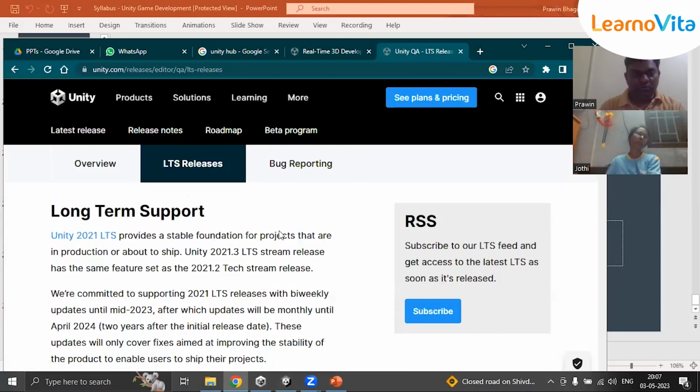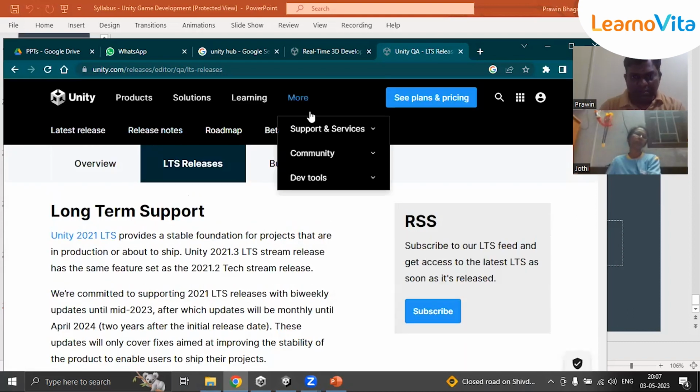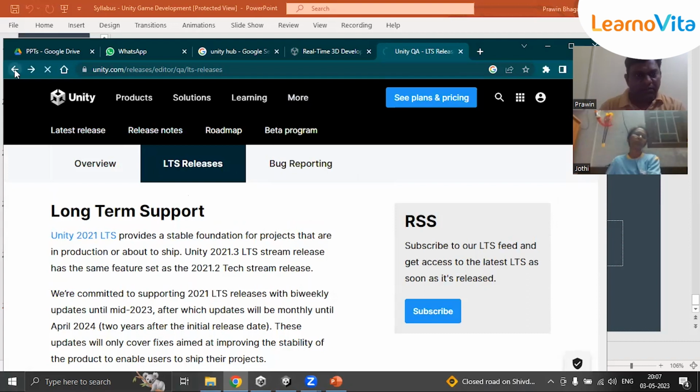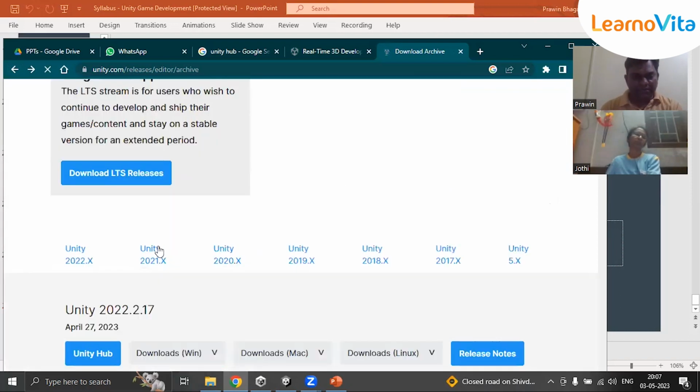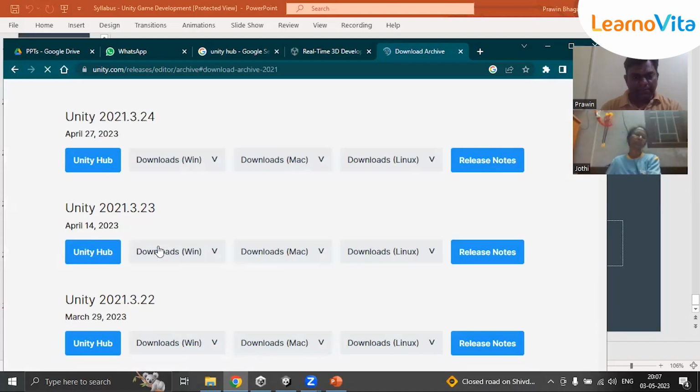So what you have to do is click on the earlier page, where all the releases were there. Here we have seen that it is 2021. Here Unity Hub is written; the Unity Hub tab is there.